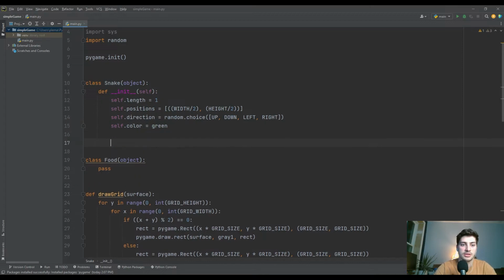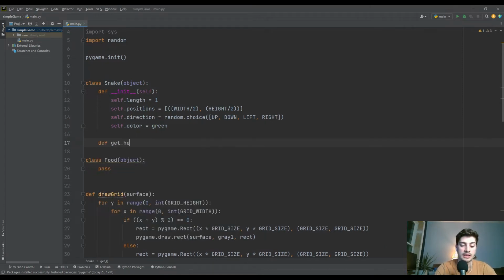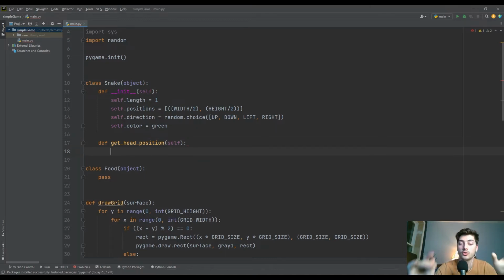Then let's use a little function to get the head position, because we're going to need to check where the head is. Oops, I always type self in twice. You're going to need to check where the head is to check if the head is colliding with the food. So all we'll do is check where on the grid the head is, and then check the position of the food.